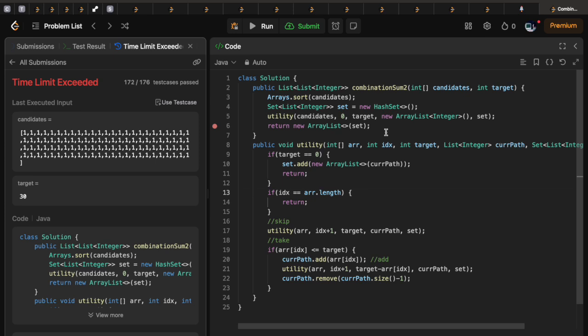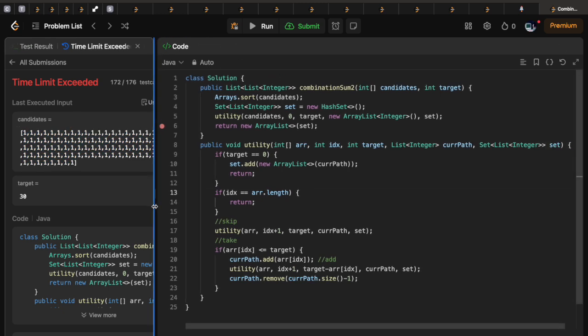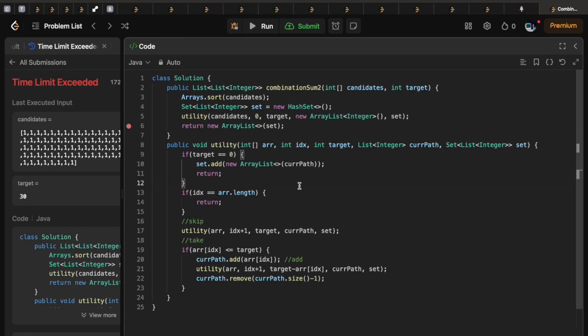Okay, we are getting TLE here. So what can we do here?